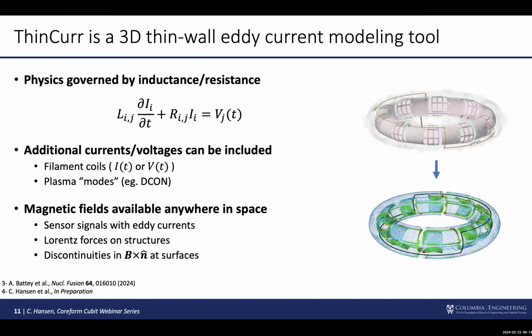Okay, so I'm going to talk about a couple of the tools that I'm going to discuss generating meshes for here. I'm just going to go over these really quickly. There's publications I reference here if you have more interest. So one of the tools we have is a 3D thin wall eddy current modeling tool. So this is called Thinker.